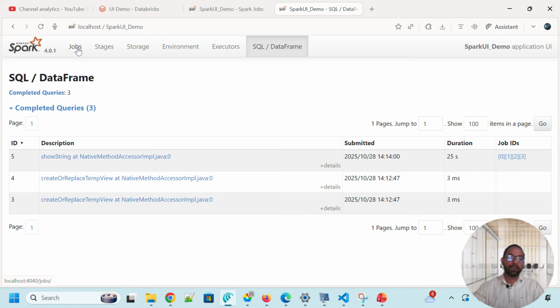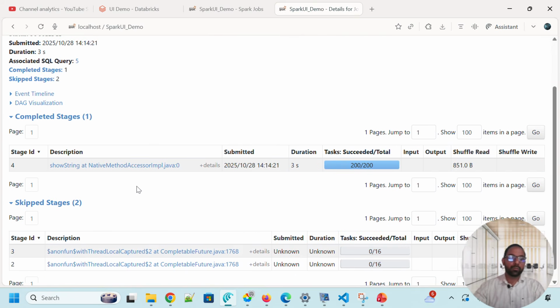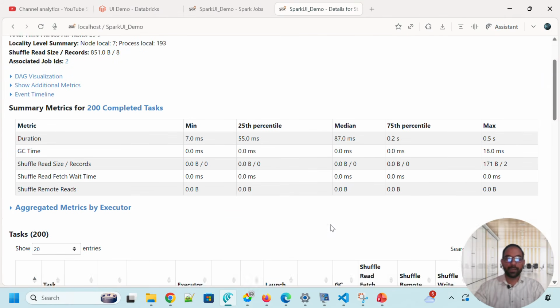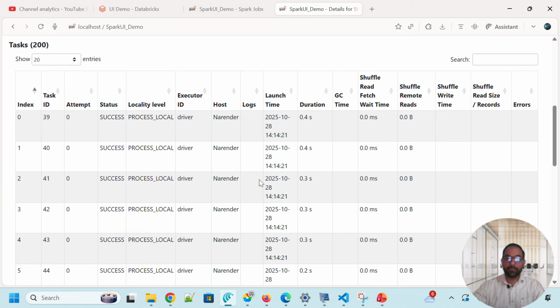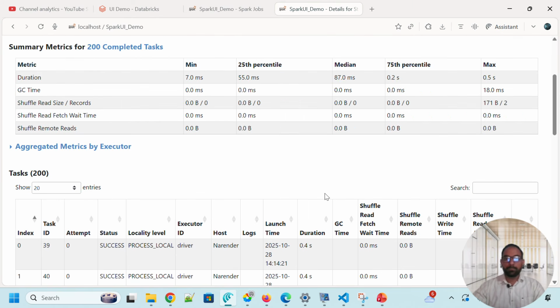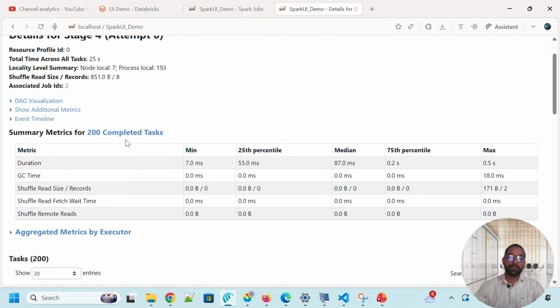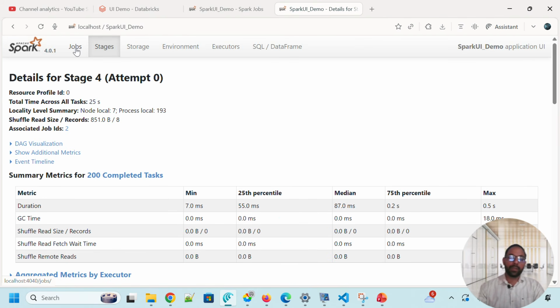And one more thing I want to tell you is in terms of the task. Let's say I open any of the jobs, then the stage, and go to the tasks. Here we can see how much duration any particular task is taking. If we have a very long running job, we can always come here and see first of all which job is taking a lot of time.